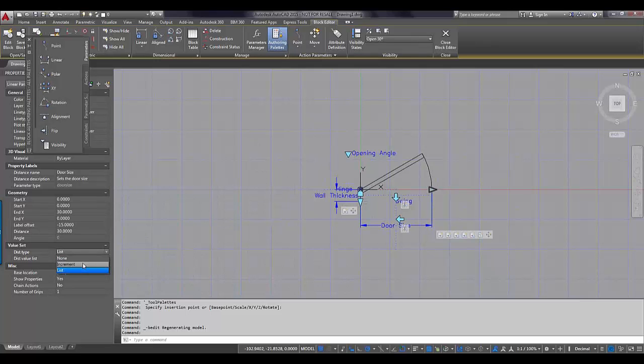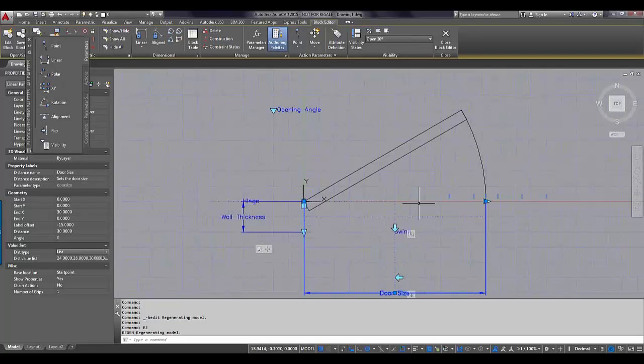Or you give it the value list where a person can choose from a drop-down list. These are the increments right here, these little hash marks. But it's what you want to put into it that dictates how much functionality your dynamic block has.